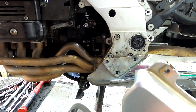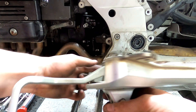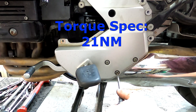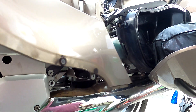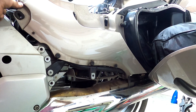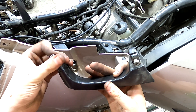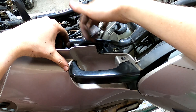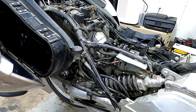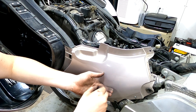Now put on the left side foot rest — pull the clip out just like we did earlier and you should hear a very positive snap. Now put the left side panel on: this little trim piece needs to get lifted up and goes under there. Then put on the grab handle using the two five millimeter head Allen screws. On the right side, put the panel on the same way — open the saddle bag, fish it in there, and install the four Torx screws.